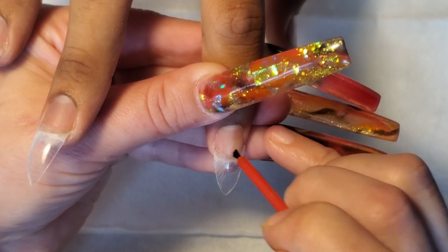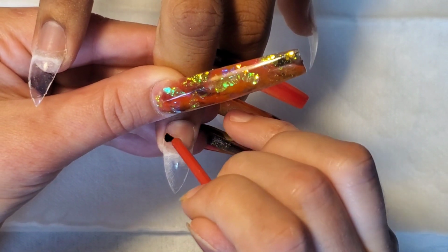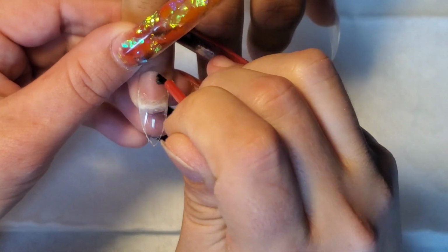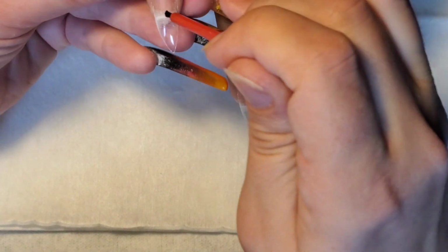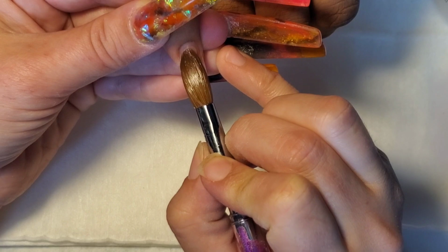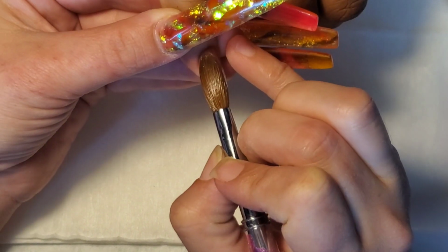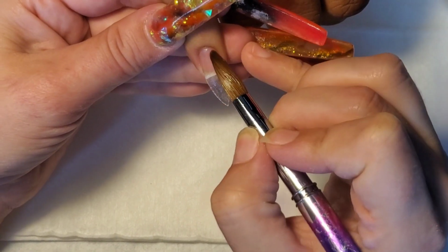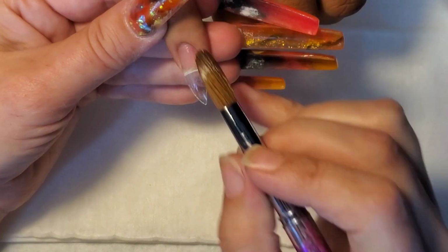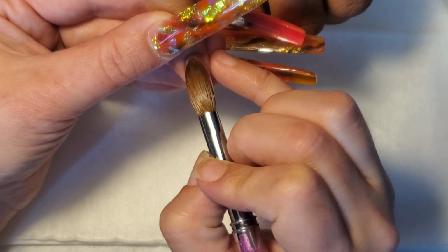So after my second coat, I'm gonna go in with my Mia Secret clear acrylic polymer and do just a small damp bead and do our thin clear base. So here we go. And we don't need a lot. Just place that, push it up, pull down. Turning your brush on its side when you get close to those sidewall areas. You see how I have it turn, and then I start turning it flatter as I get through the center.